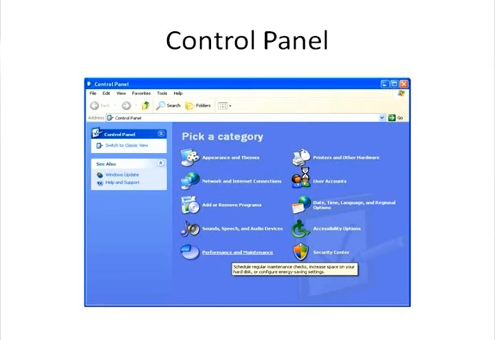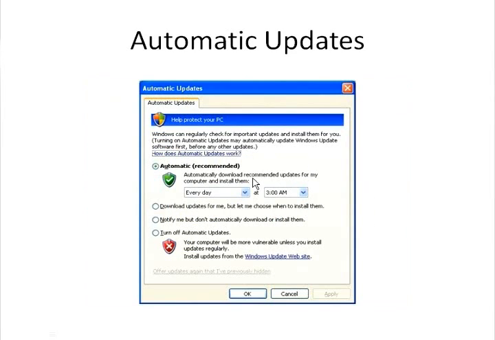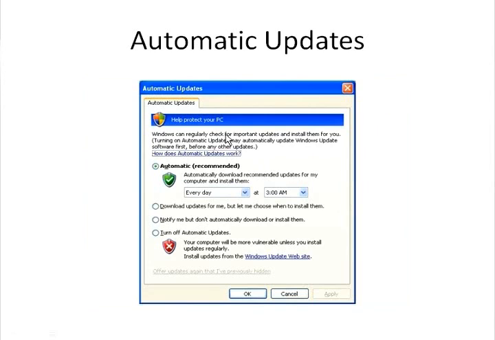If you just go to the Control Panel, you might actually have to click to the classic view to be able to see it. Once we're in the classic view, if you click on, I believe, Automatic Updates, here on the screen you can specify what times and how the update should be applied. If you just click on the recommended, the auto, it'll try to update every day at 3 o'clock. And this is a very simple way to get all your Microsoft updates.